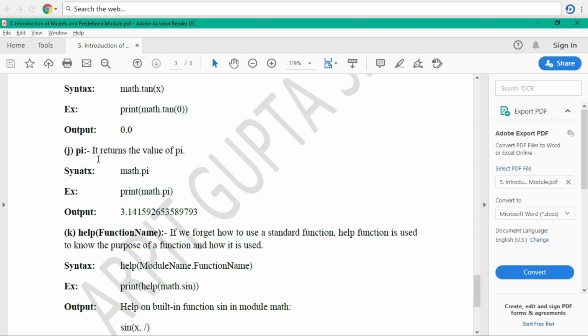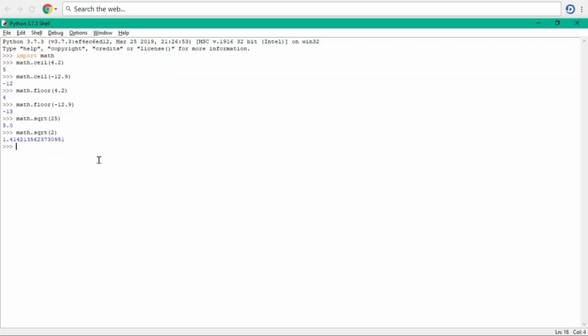Pi is not a function, it is a constant. It returns the value of pi. Anywhere we need the value of pi, we just write math.pi. For example, I write math.pi. It returns 3.14 something. For example, I need to find the area of a circle. I take the radius as 7.